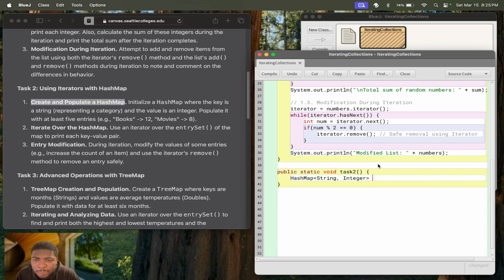What should we call this? It doesn't say. So what is this? I don't know. Storage, inventory, stock. Represent categories. I don't know, let's just say inventory. So inventory, right? And say so for new hash map and let me do this here.